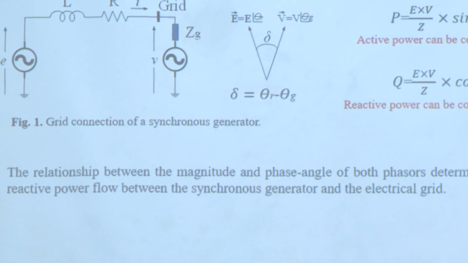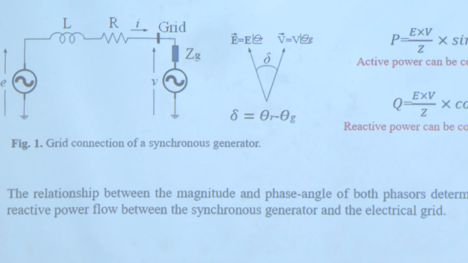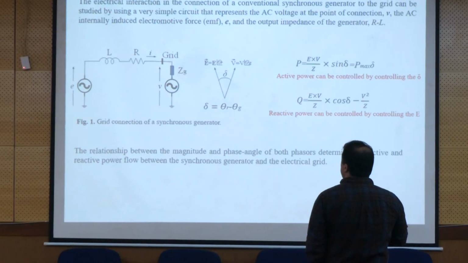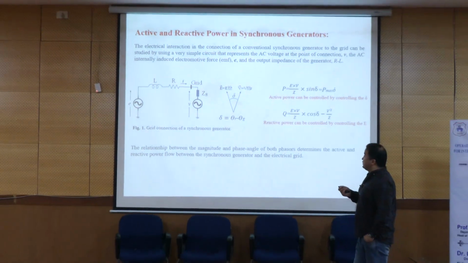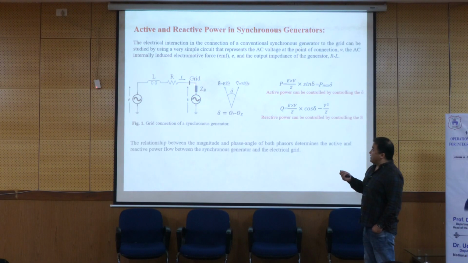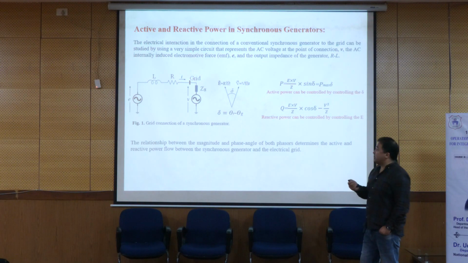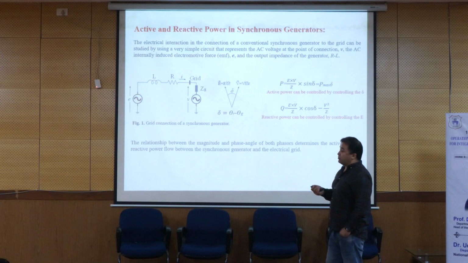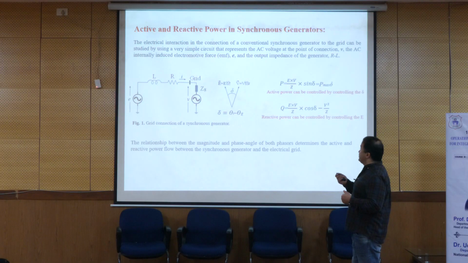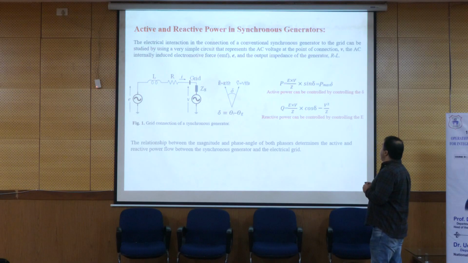So now we get back to the synchronous generator model, and we see that we have this generator, and this is our grid. The grid has the voltage, so based on that, the objective is to have a stable voltage here also. And then we also have the synchronous generator that provides the electromotive force in the output of this generator. So we also have the impedance of the generator, R plus L.